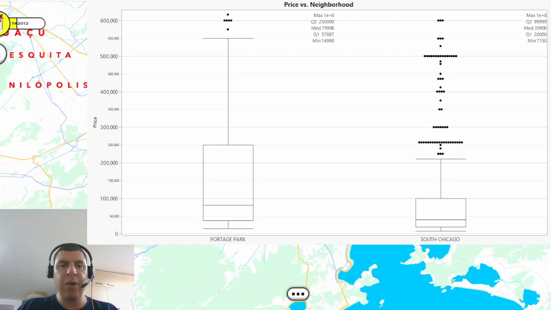They have built a community around that neighborhood and are providing value to the people who own properties in that neighborhood. So here again, we see that the bottom line is the minimum listing price of a property in this neighborhood. The second line is the 25th percentile, which means that 25% of the properties that are listed for sale are listed at this price or below.